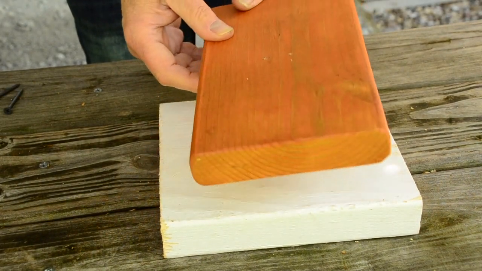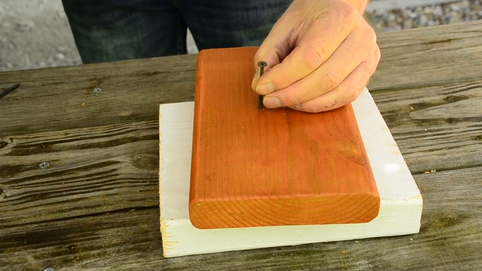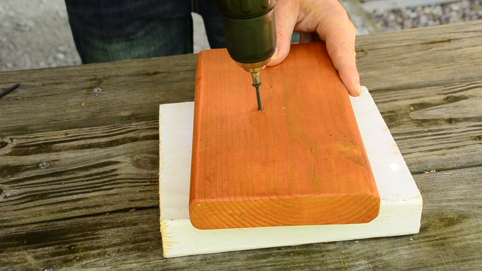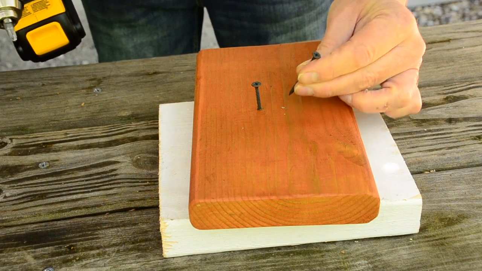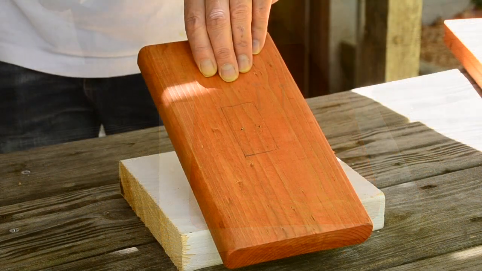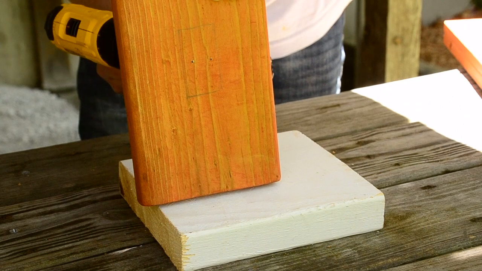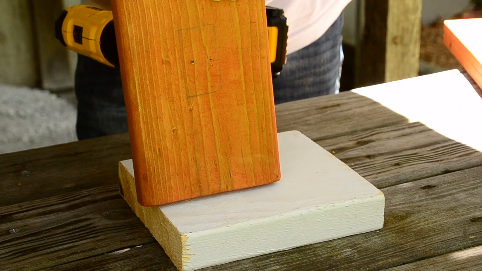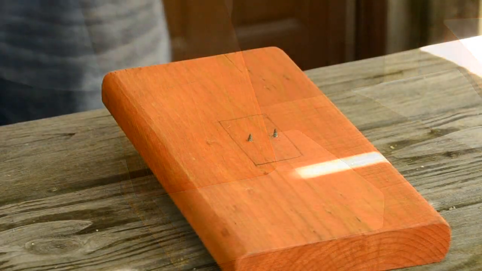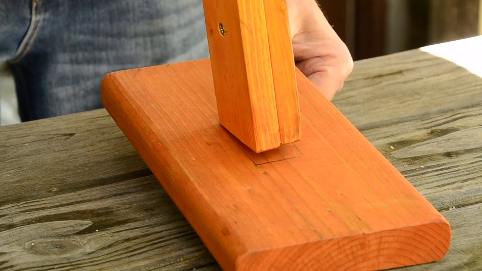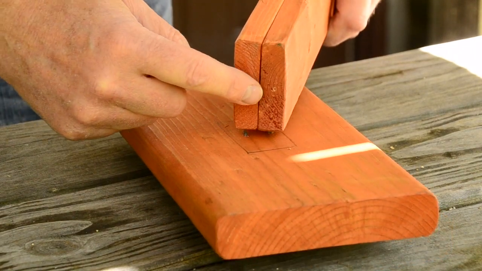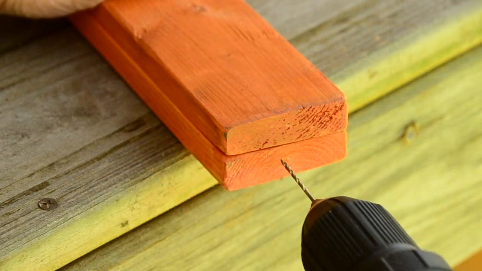Flip the base over. Put your two 2 inch long screws through the pilot holes so that they protrude slightly on the other side. Place one end of the joined furring strips into the tips of the screws so that they make two marks. Now drill pilot holes where these two marks are.